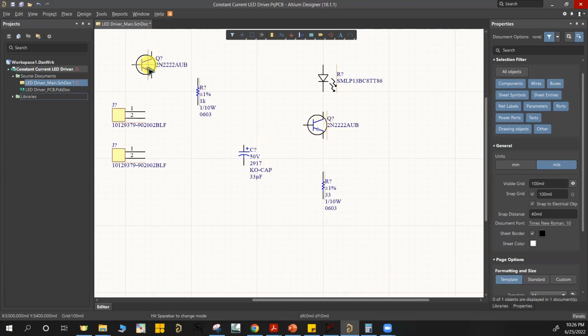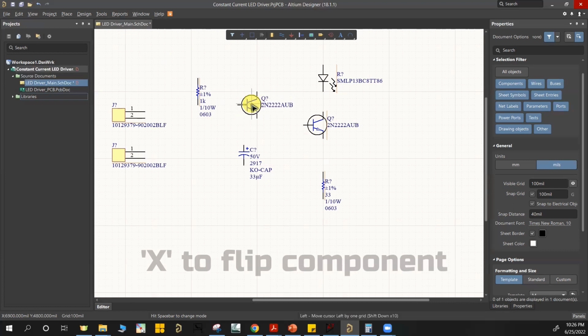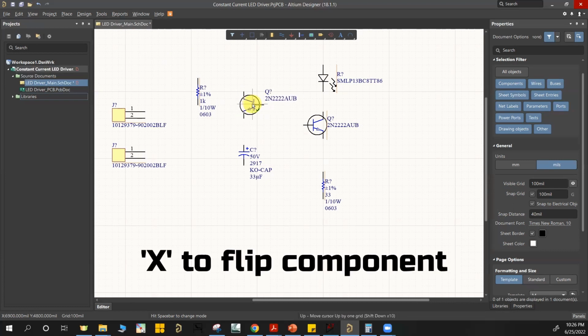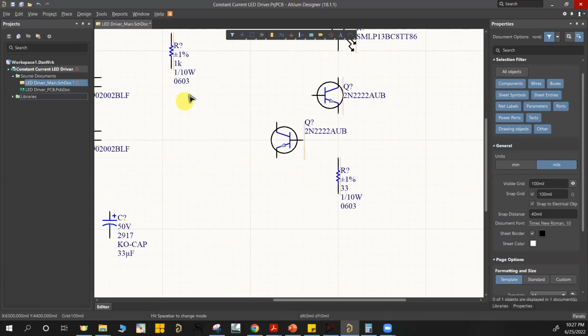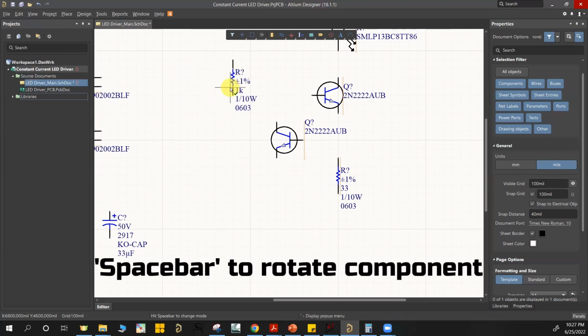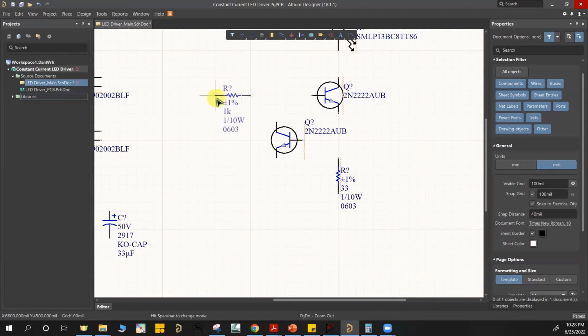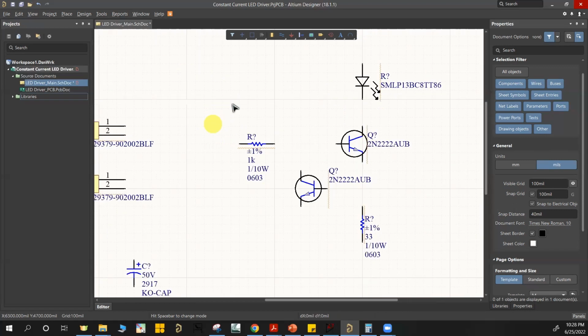And then same thing with this transistor, as you guys recall, same thing applies. So we're going to click X, and X will flip this component from one side to another. So we place it right here. Move this capacitor over here, and then the same kilo ohm resistor is going to be the same thing. Again, to rotate a part in Altium, we're going to use the space bar. If you hit space bar a couple times, you should be able to rotate it 90 degrees every time. We're going to place it right here at the base of that transistor.